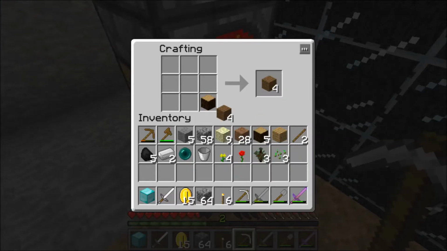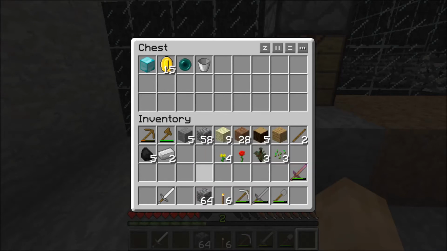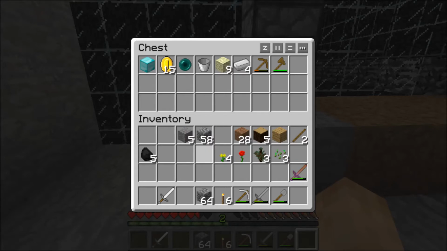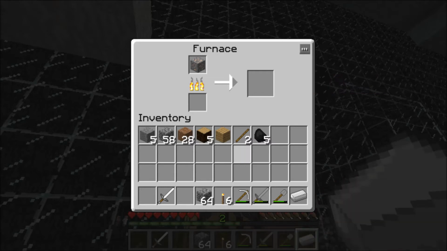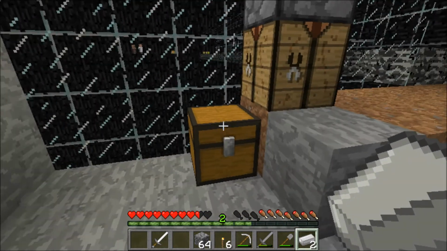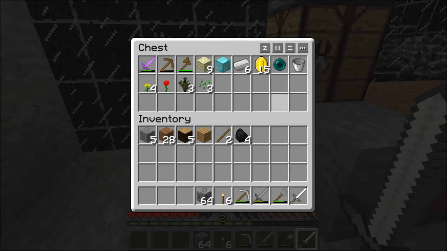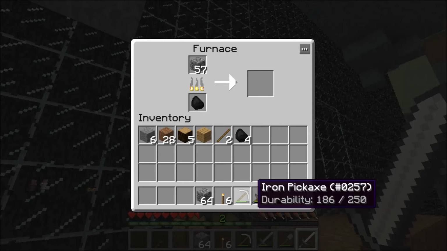Chest. For now. Dun, dun, dun. Do you guys like my cursor? I don't know if you guys can even see it. Let's toss that in. So we got 6, plus 9 diamonds, so... Probably shouldn't have made these. I should have just made them out of diamond.